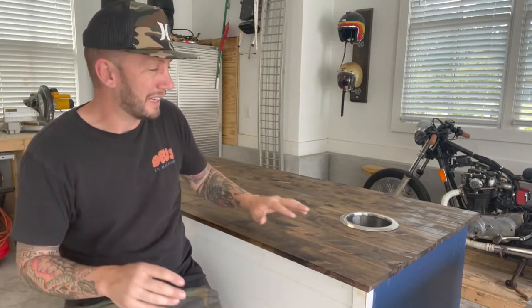I can't wait to get it outfitted with the hospitality stuff, with the coffee carafes and creamers and napkins and cups and whatnot. I think it's gonna look great.